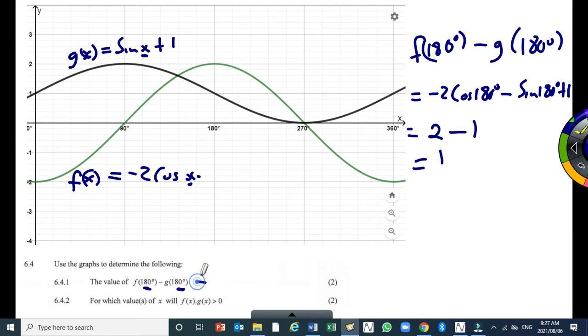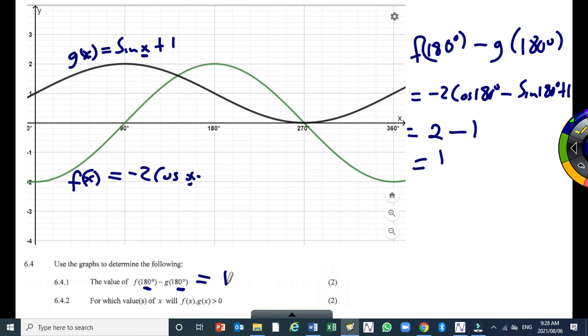So here we just say this is equal to what? 1. If you can do that mentally, you'll get your full 2 marks. Okay? If you can do it mentally, then you can get your full marks. But the best way of doing it, without any doubt, without making unnecessary silly mistakes, is to do a what? A calculation. You never go wrong if you do it that way. Right? Then you can also use the graph.